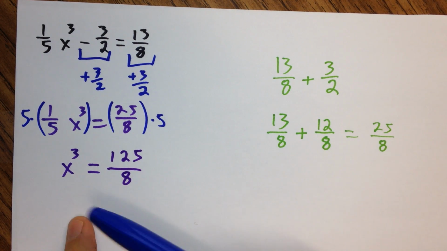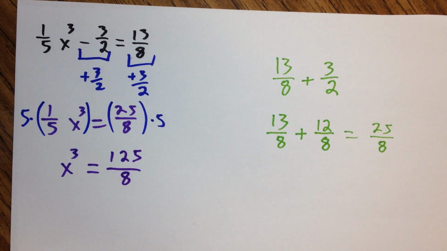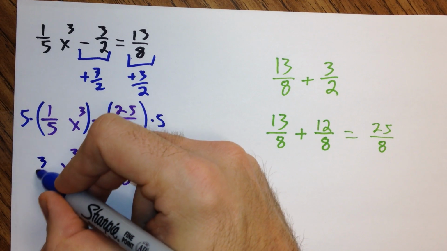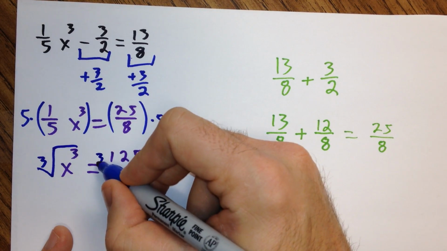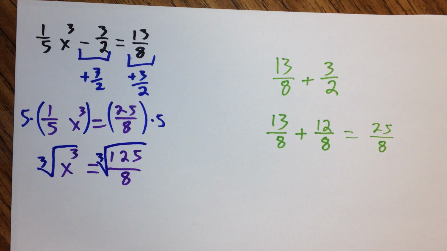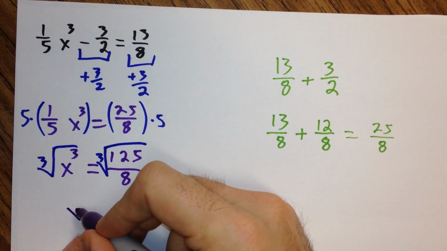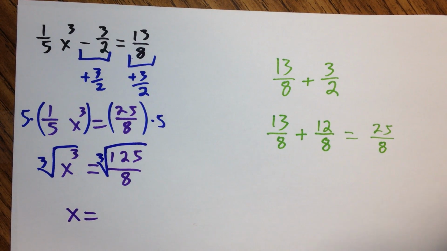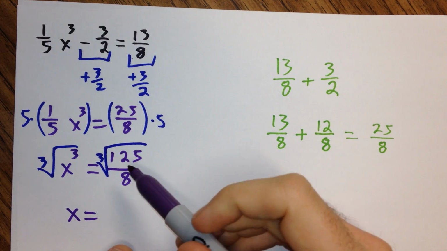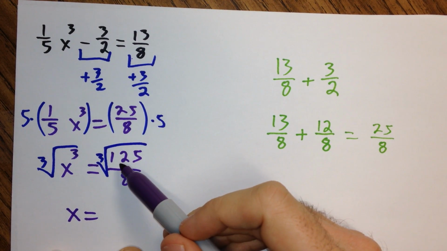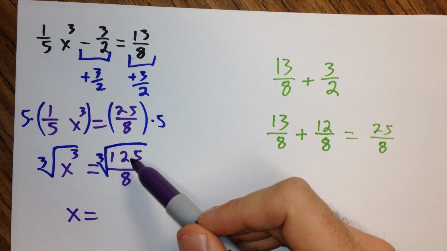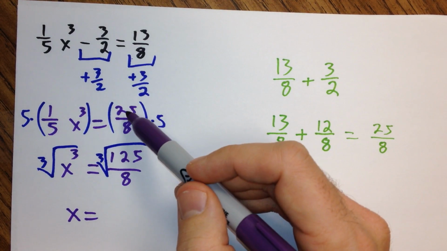Now that I have x cubed equals 125/8, there's only one thing left to undo, and it's the cubed, and we undo a cube with a cube root. And so this is going to get us to our final result. Our final result is x equals, well, you have to know your cubes to get through this problem, but these aren't hard ones. These are ones that are fairly familiar. 125, well, you'll notice 125 is 5 times 5 times 5. You'll see that in how it was created.